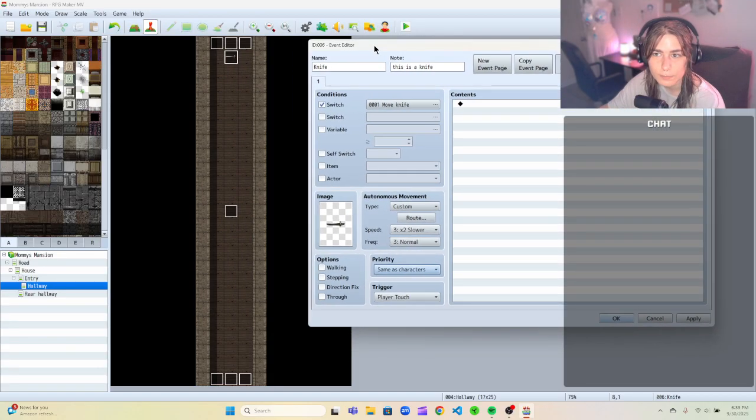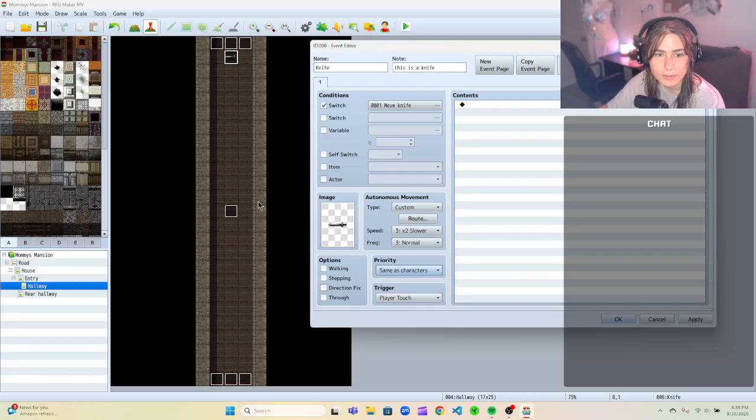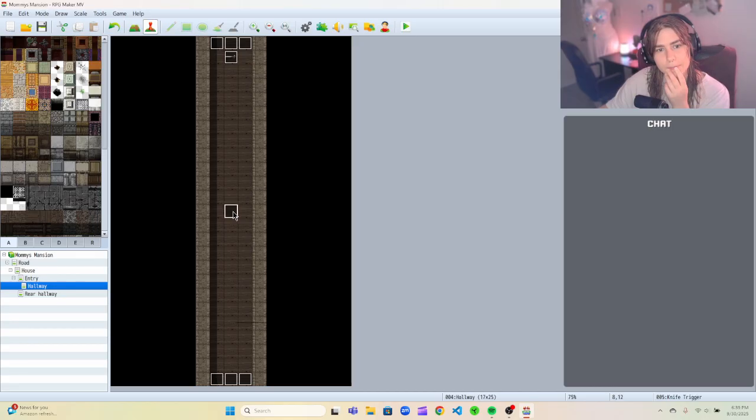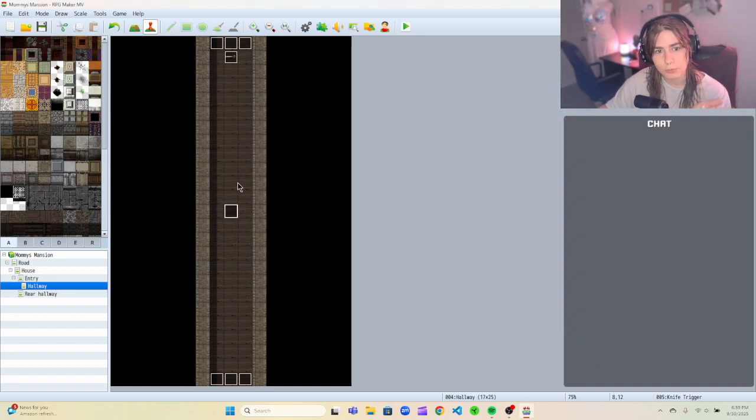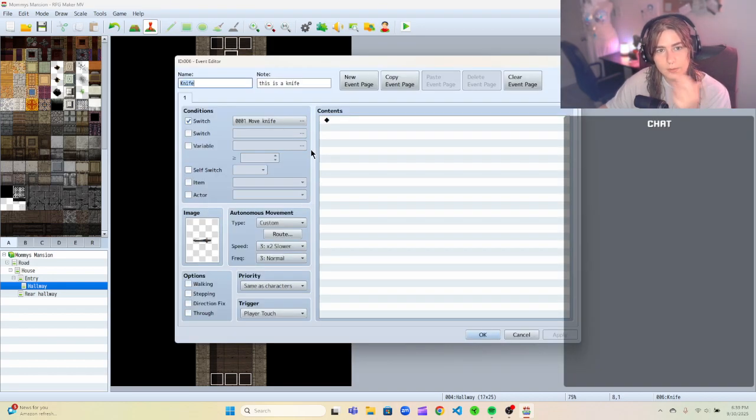Characters. So how do I link it to this? Move knife is on. So once the player touches it, it's gonna cause the control switch move knife to be on. And then we're gonna have a new event.